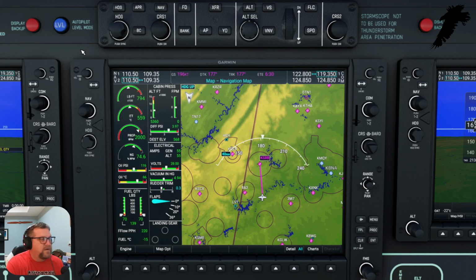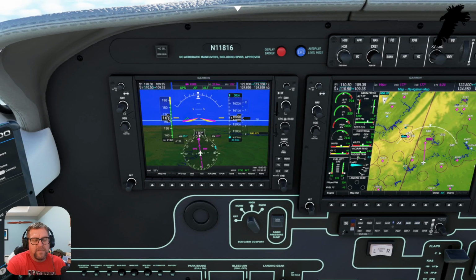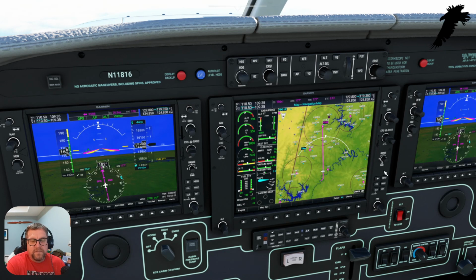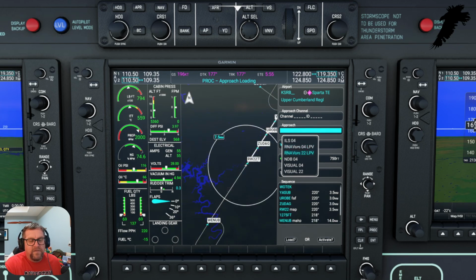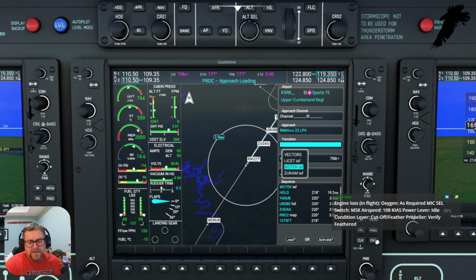Stay tuned, you guys. Yeah, never a dull moment. That's right. Best glide is 108. Thank you, Fixie. I know I could count on you. Up 4,400. And we're going to start, jeez. Actually, I'm going to do this. Let's go to procedures. Let's go to approach. We are going to change this up. Upper Cumberland. RNAV. GPS 22 LPV. We would love that. What'd I say? Wotek. Wotek it is.